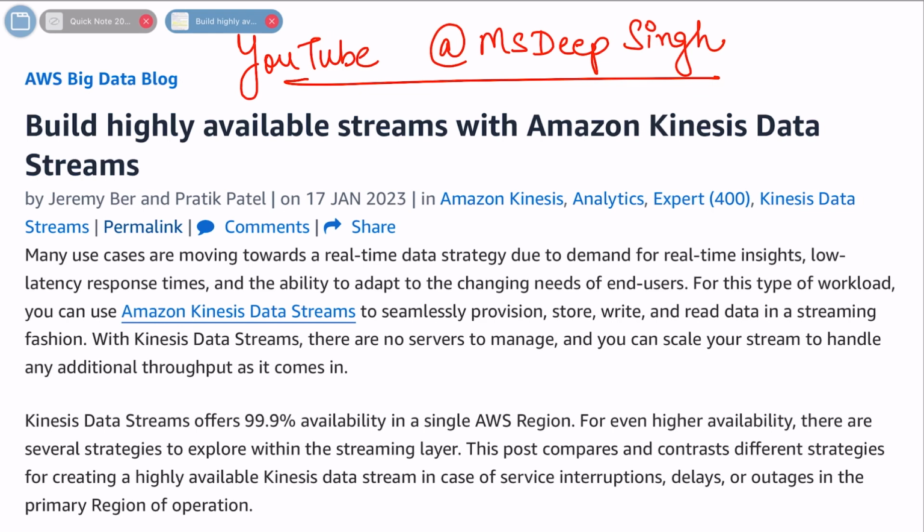Today we are discussing one of the focused items: how you can make highly available systems. There are some things which you have to consider if you want to make your system highly available. We will take the example of how you can make a highly available system with Amazon Kinesis Data Streams, and discuss how, if your system is deployed in a specific cloud, let's say this is your AWS cloud environment and you are deploying something here.